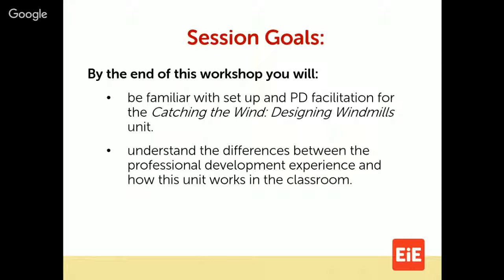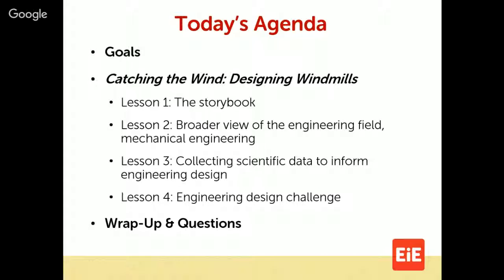Okay, so we're going over the goals right now, and then we'll go through all 4 lessons of the Designing Windmills Catching the Wind unit. Lesson 1, we're going to just give a quick overview of the storybook using those images on the slides. And then we'll take a look at Lesson 2, which gives a broader view of the engineering field, which in this case is mechanical engineering. In Lesson 3, that's where I'm really going to spend some time looking at the setup of how to collect this data about how materials catch the wind, because that one is a little setup heavy. And I'll show some classroom video of that lesson in action. And then Lesson 4, we'll talk more about the actual design challenge and setting up those windmills.